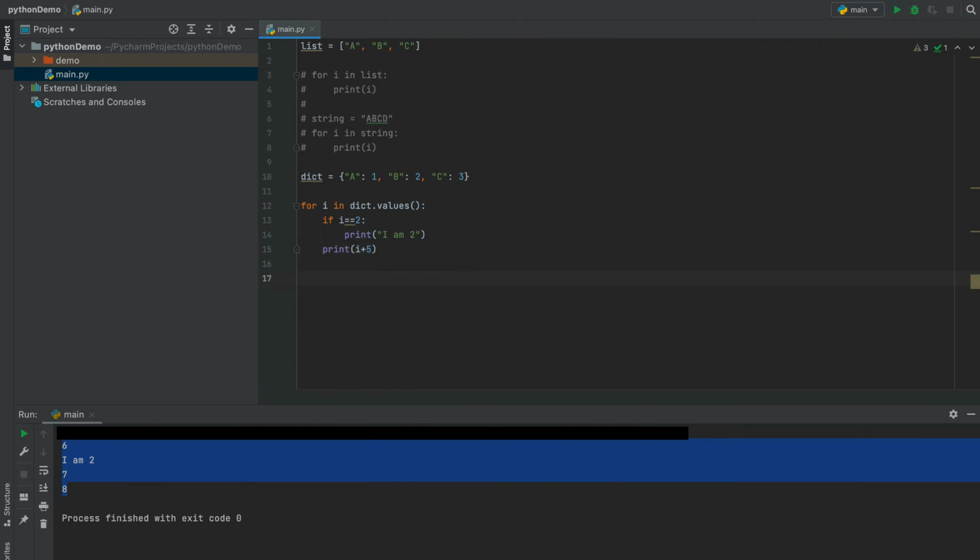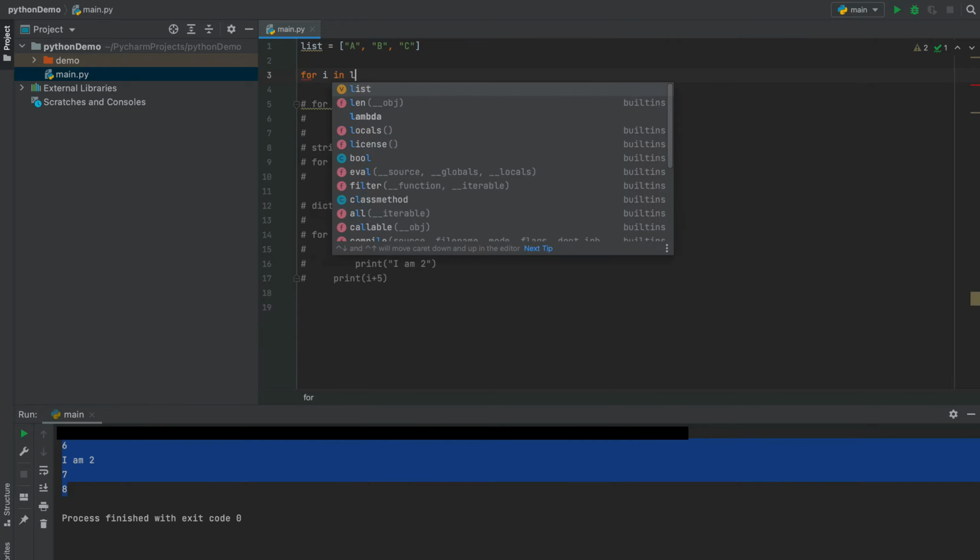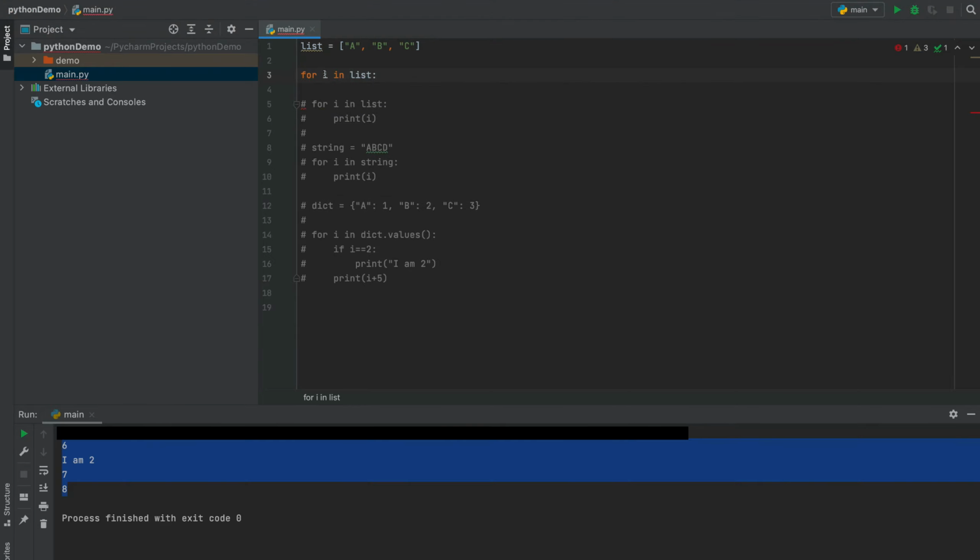So say for example, you want to loop through this list not based on the items which are stored in the list, but based on the index of this particular list. Then how can you write that for loop? So let us go here. Earlier we used to write for i in list, right? So basically what will happen here is that i will fetch the value of the item which is stored in the list, but we want to loop using the index. So basically we want to fetch the index of the item which is stored in the list. In that case, we can use the range function. So we can write here range and then we give the length of the list. So now this i will get the index of this list.